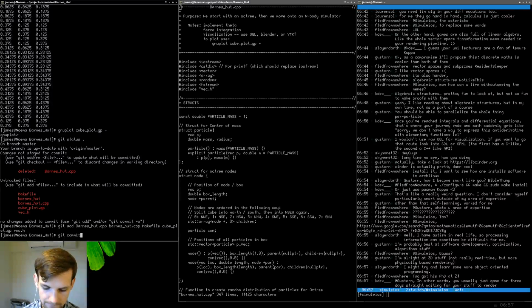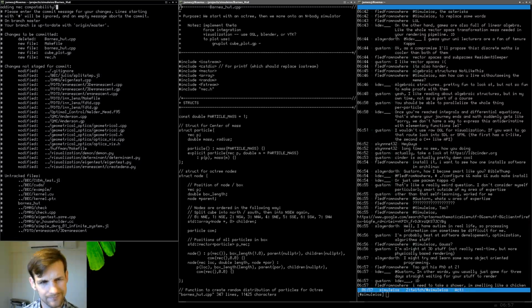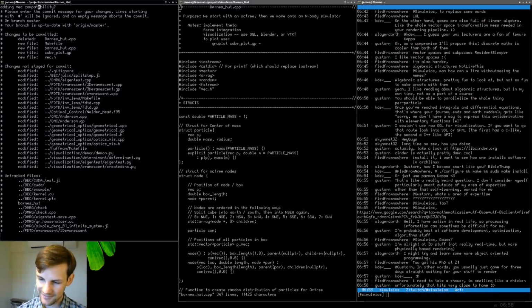Git commit. And let's see. Adding changes. Vector compatibility. Probably shouldn't put it there. Okay, what am I doing? Adding vector struct, vector.h.